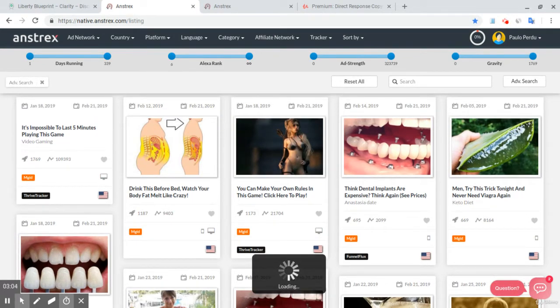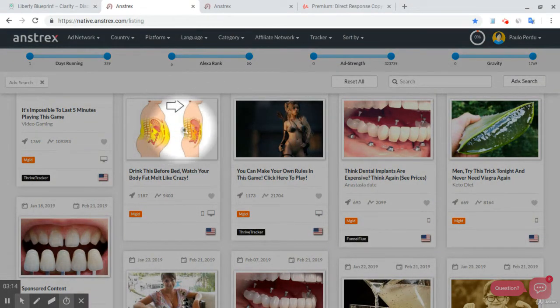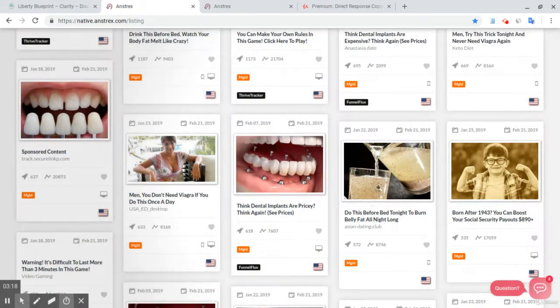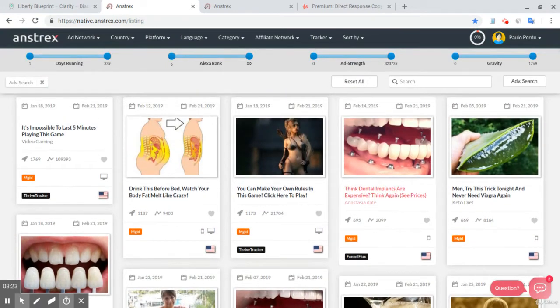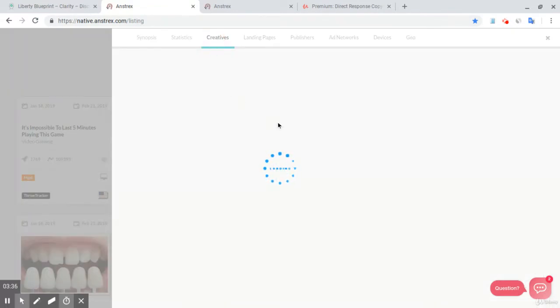One thing to consider with native ads is that images, even if you're using the same headline, can have more influence. So if you see a different image that isn't just about losing fat or getting skinny, for example, this one is like a drink, but again, pretty much the same headline theme, you should consider that if you haven't already launched that. Another thing to consider is to simply look up whatever advertiser or affiliate has the ad that you launched. You should check out what other creatives they're running.